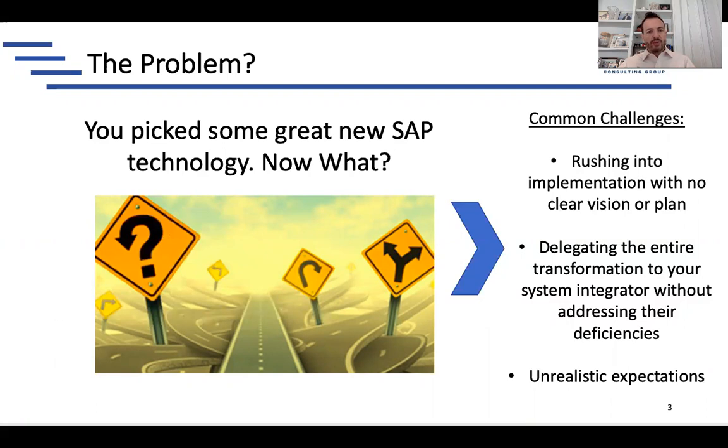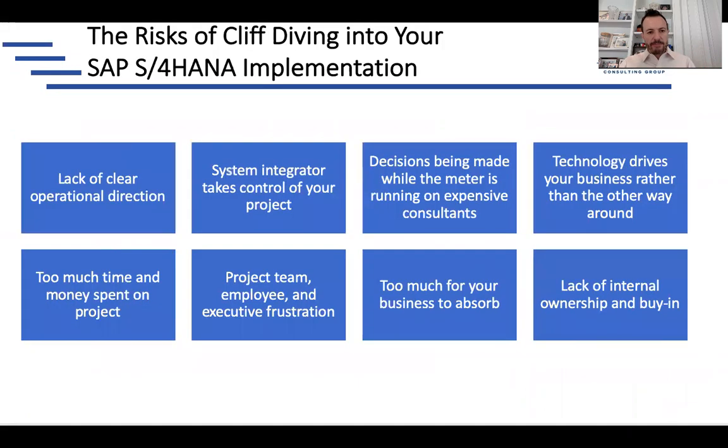They assume that the right thing to do is just to adopt the S/4HANA Activate methodology, bring in the system integrator who's going to adopt that for them, and start implementing stuff. And what ends up happening is you end up rushing into the implementation without a clear vision or plan. You end up delegating too much of the responsibility to your system integrator, and you end up setting unrealistic expectations for the deployment. So what we want to talk about today is what are the things we need to do and be aware of as we head into the S/4HANA deployment, particularly as it relates to the Activate methodology and things that we need to do to augment that.